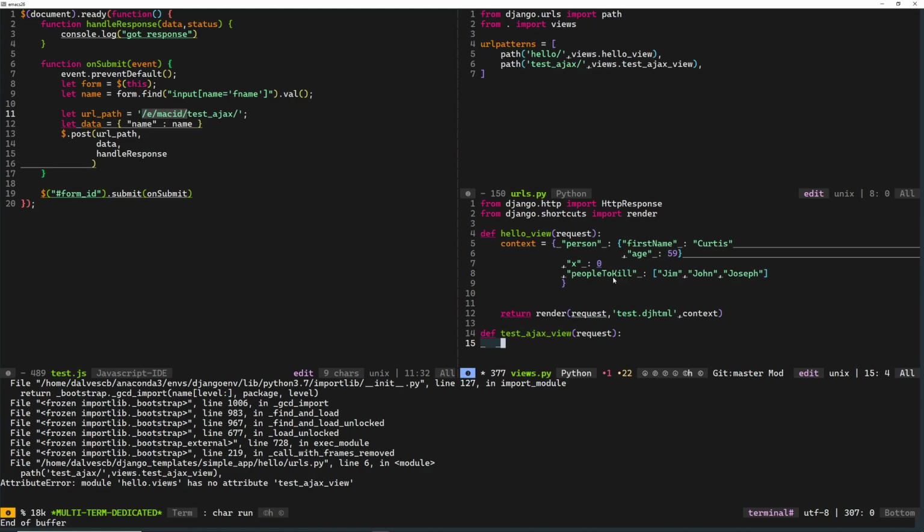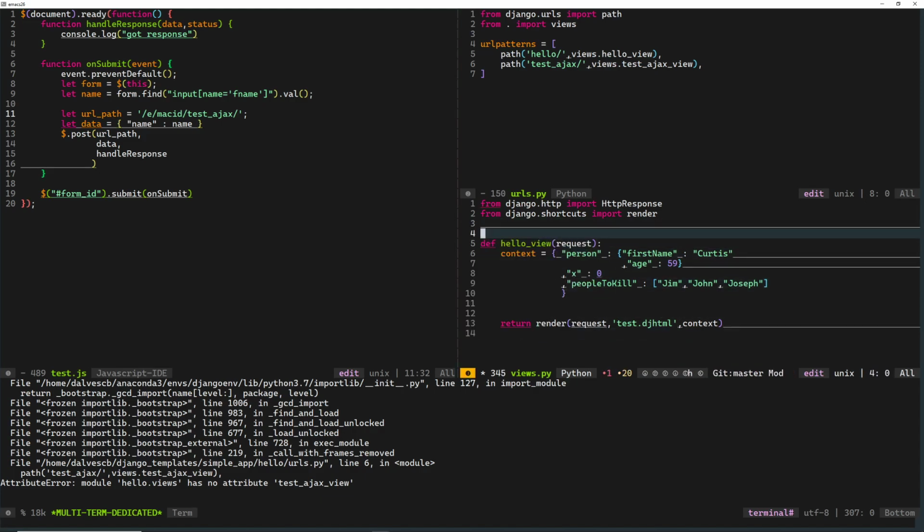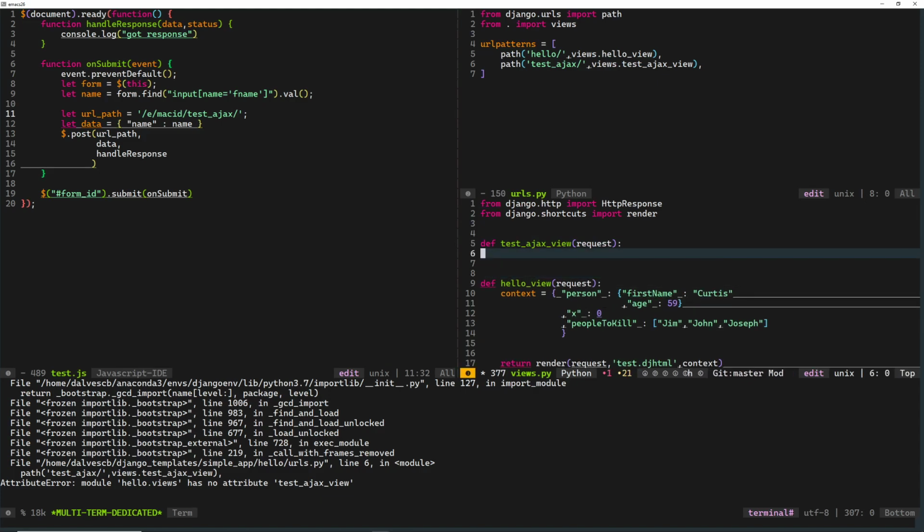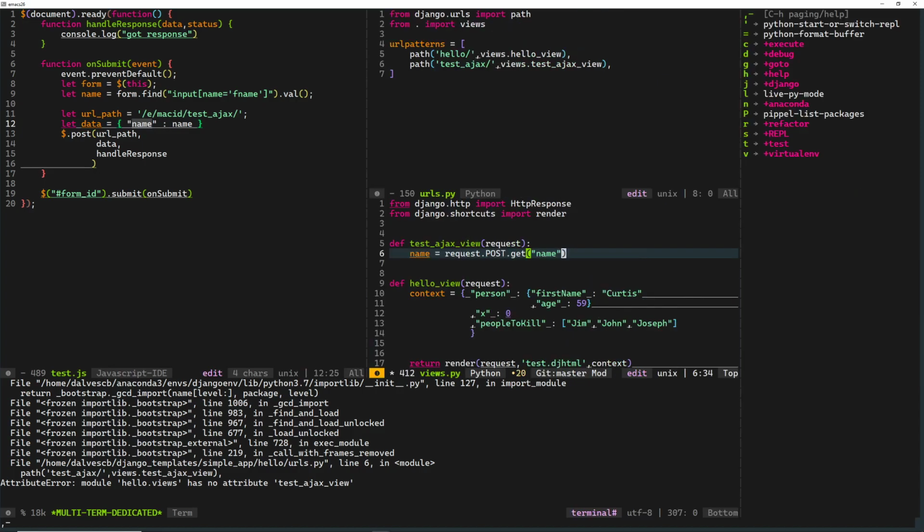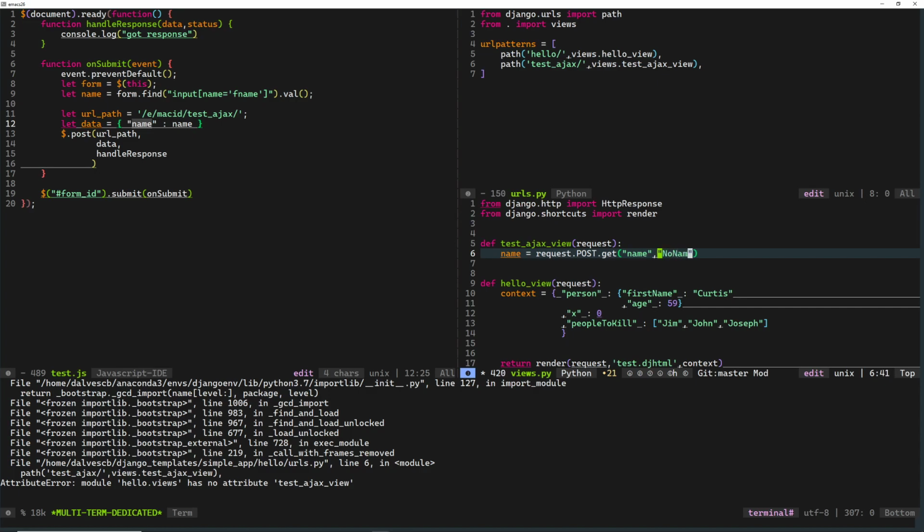I already showed you in the lecture on Friday how to handle this. Let's define this above. I already showed you how to handle requests. To refresh your memory, this request object is going to have a POST, because I'm sending a POST to it, and that POST is going to have a bunch of key value pairs. I know that one of the keys is going to be name because of the data that I sent here. So I'm going to get name from it, and I'll cover the scenario where there wasn't a name by using no name as the default.